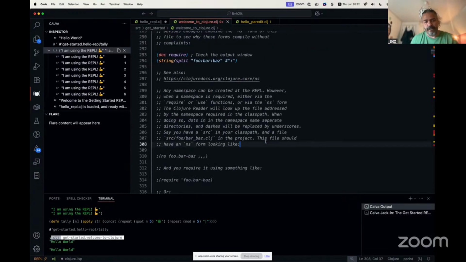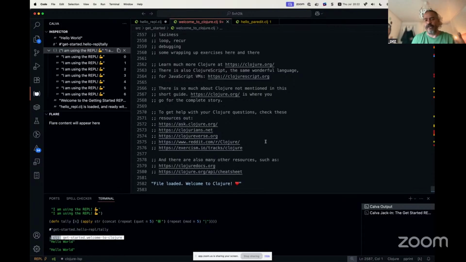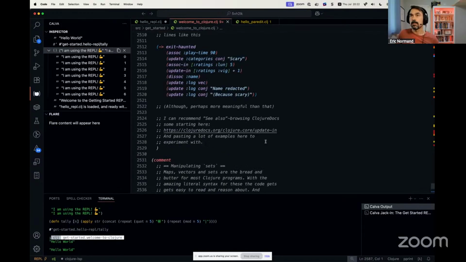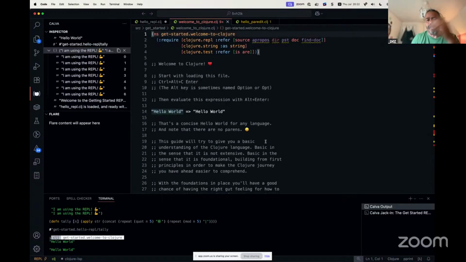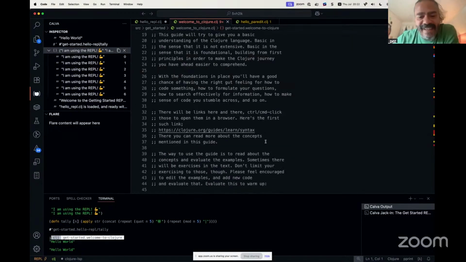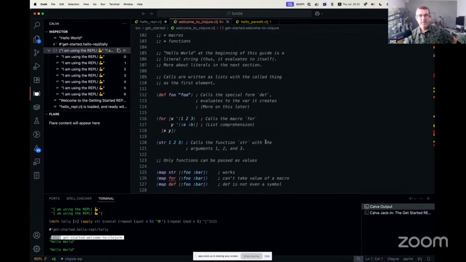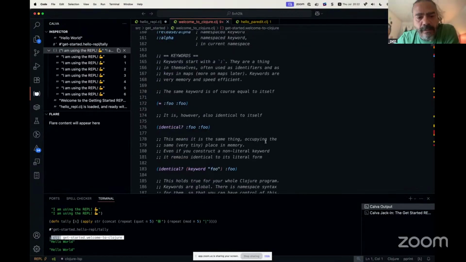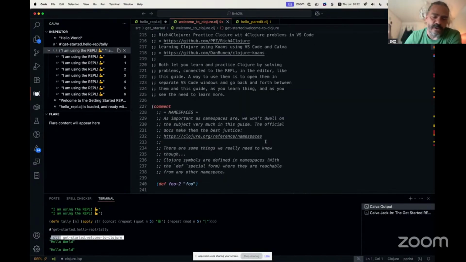I mean, it is 2,500 lines, and it's still not covering a lot of Clojure. But someday I will finish it. So far, this is getting people started with Clojure, and then you can use ClojureDocs or whatever other tools to continue your journey.